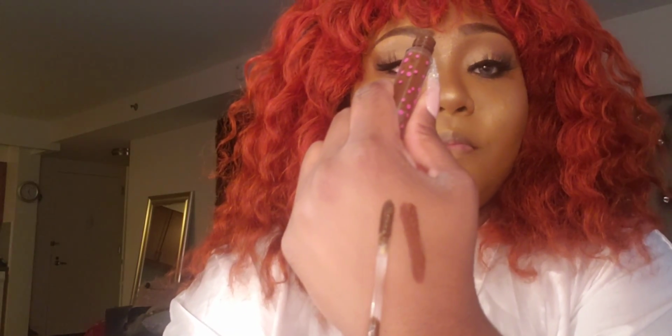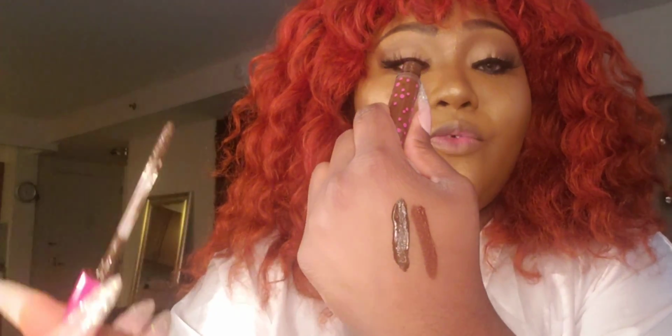I think I'm just gonna use mocha. Mocha is the go. Okay, mocha is popping. So this is mocha. As you can see, mocha is more rich, more darker, more popping. Okay, we're gonna go with the more popping.